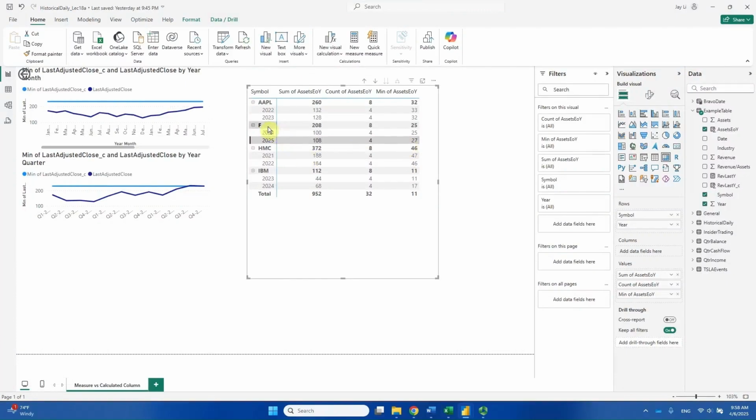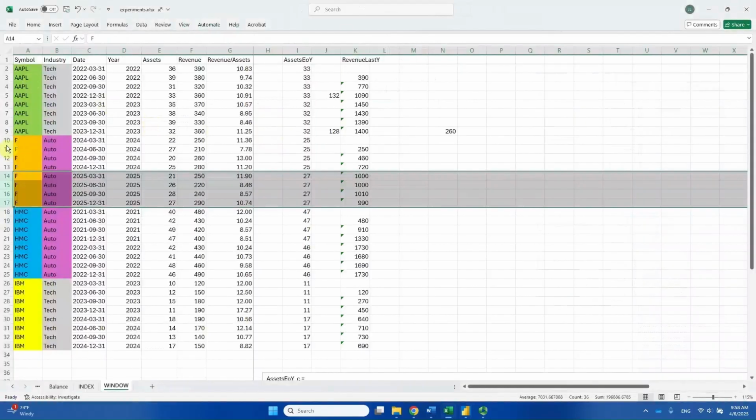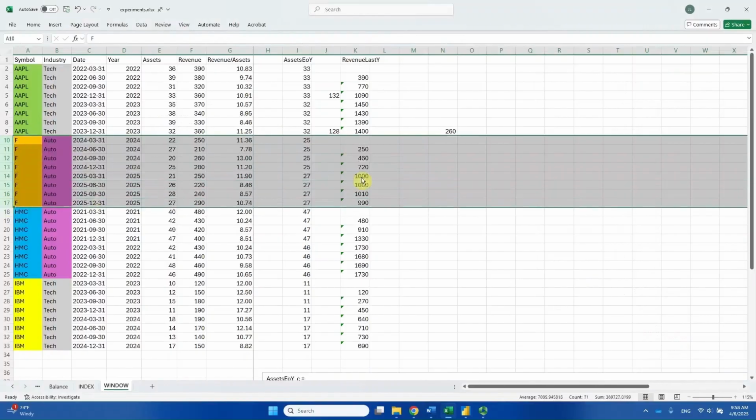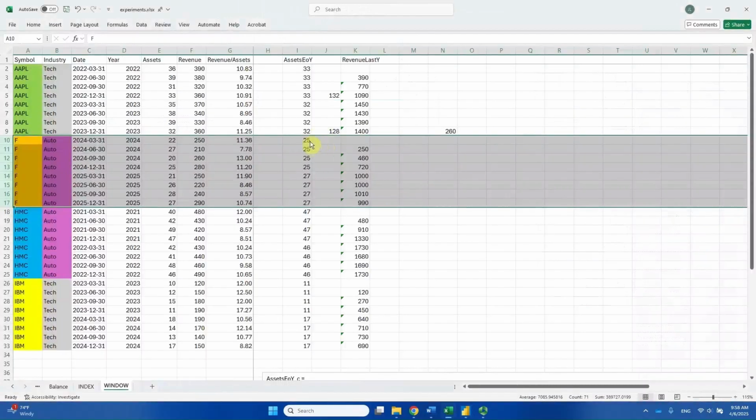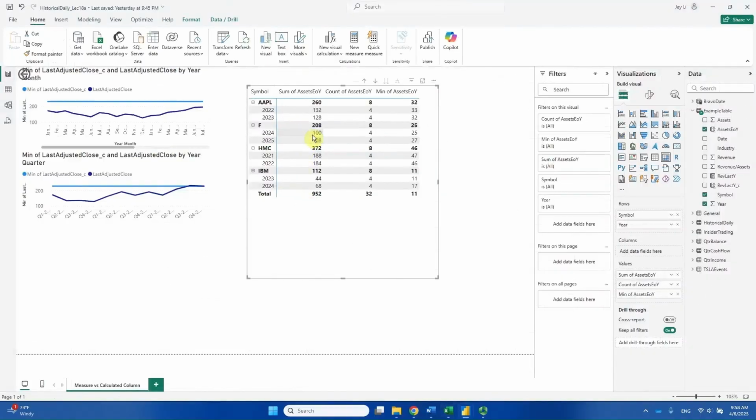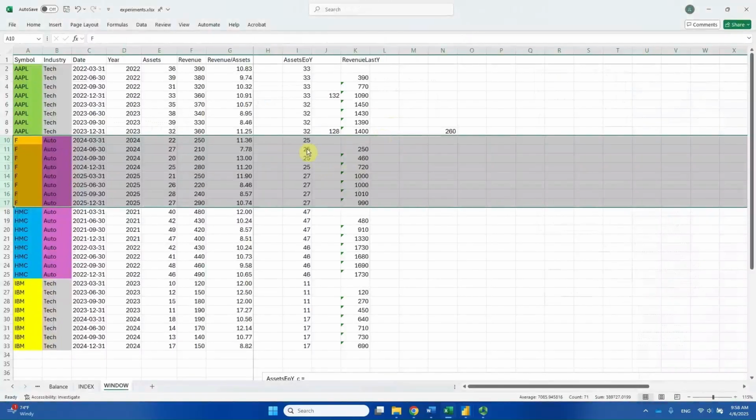Now if you look at this row regarding Ford in general, then we're looking at 8 rows altogether, and this 208 is the summation across these 8 rows regarding assets end of year. Again, this cell tells us there are 8 rows involved, and because this cell is calculating the minimum of this data field across 8 rows, the minimum out of these 8 rows is 25.